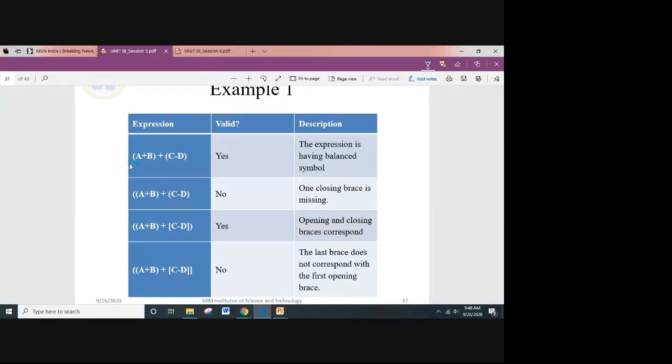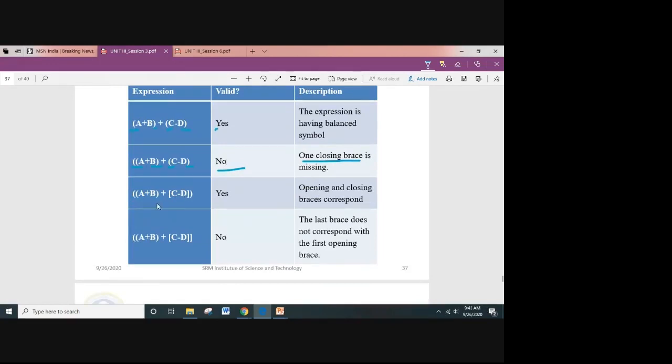So here you see there is an open parenthesis, there is a close. There is an open, there is a close. So I can tell that this is a valid expression because all have balanced symbols. But now you see here there are two opens, but here there is one close. Here there is an open, here there is a close. So according to this expression, there are 1, 2, 3 openings, but only 2 closing parentheses. So one closing parenthesis is missing. So this is not a balanced expression.